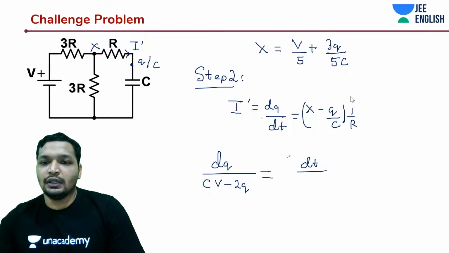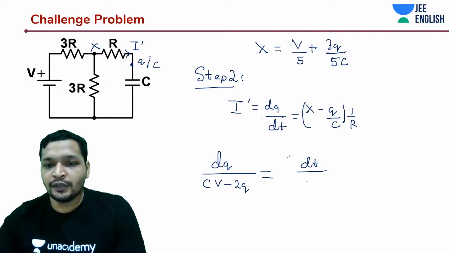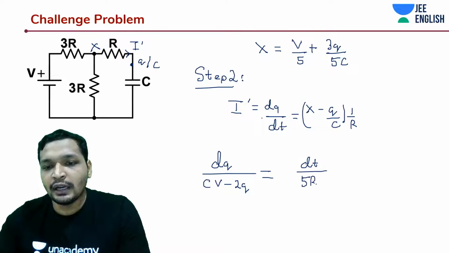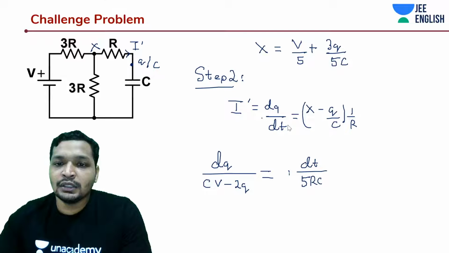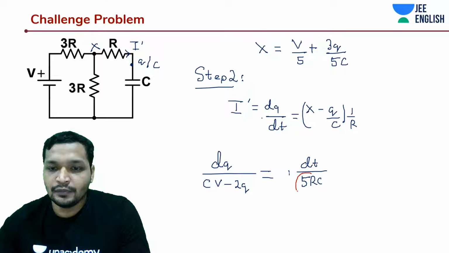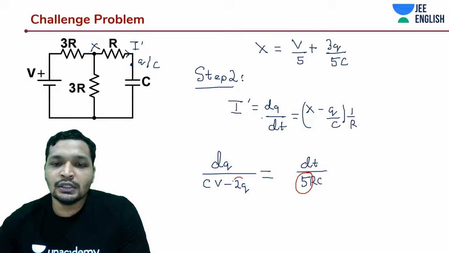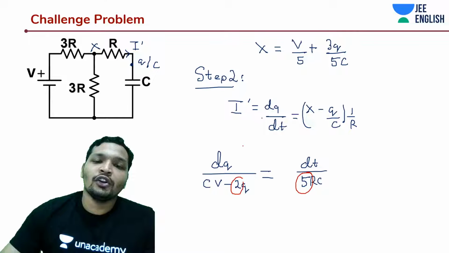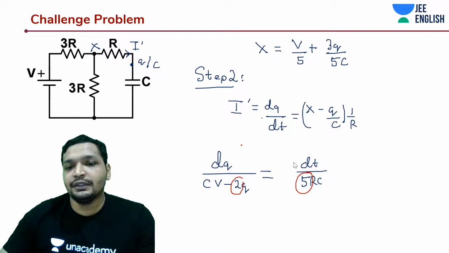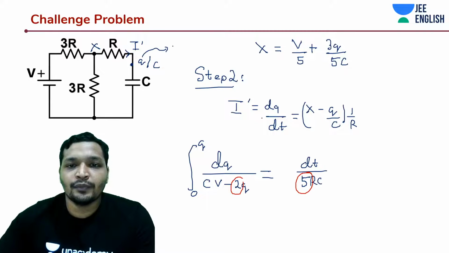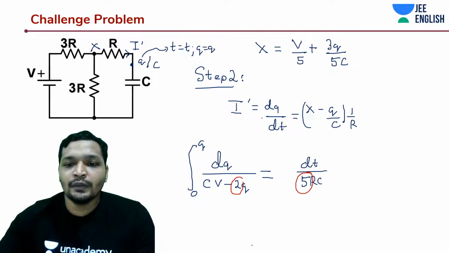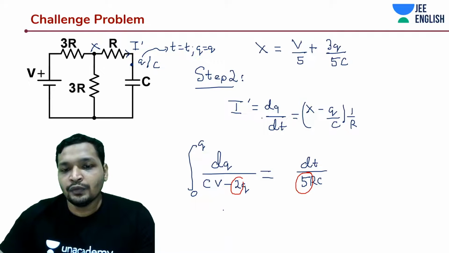Okay, if you don't know the rest of the methods, you have arrived until this point, there are two things. You notice this, and you notice the one that would come on the denominator after integration, right? And that is all you have to do. This is going to be 0 to q. Notice at time t it's q. Okay, and now you integrated.